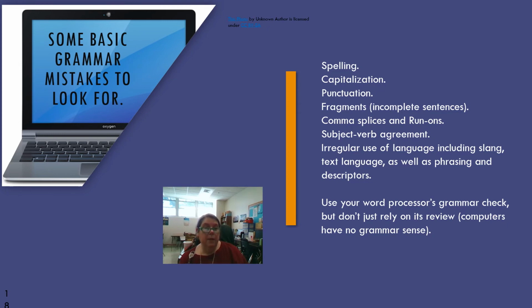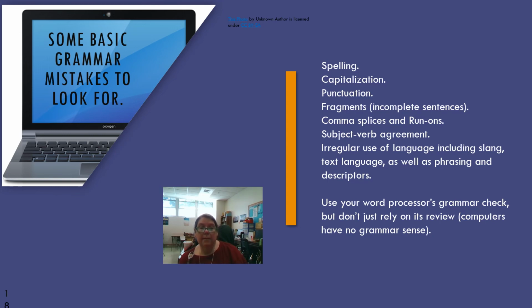Bob ran. If you just put Bob down the road or ran down the road, even though the paragraph's about Bob, it's a fragment. Comma splices and run-ons are mostly sentences that have been stuck together wrong. You probably need to break them up into two sentences or use some higher level punctuation like a semicolon. Subject-verb agreement is only for present tense. When you write about literature, you're supposed to write in present tense, even if it happened in the past. So Bob runs down the road, he finds the monster, he imprisons the monster. It's all going to be present tense. And when you use singular subjects like Bob or Jack or boy or girl, you're going to have an S on your verb.